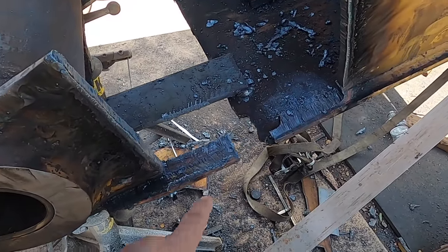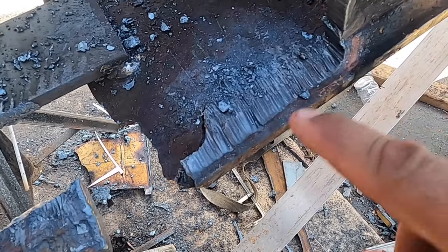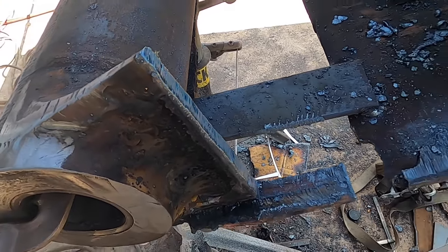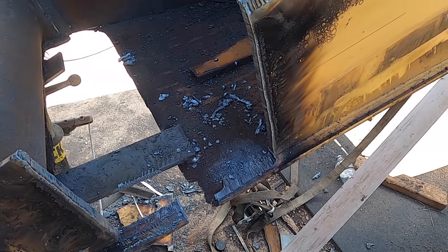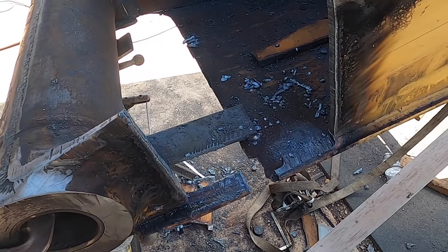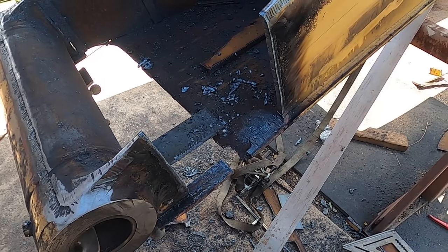Alright, so none of this plate that I cut off is really important, being as how I'm going to replace this whole bottom piece. But I figured if I could cut it off really nice, or close to flush, it's less grinding for when I install this piece here. Now these cuts aren't the straightest in the world, but they'll work, right? Especially if I have a root opening, or say a backer plate. So I'll straighten out this little curve here, and put the backer plate, put that piece there, and that'll be stitched up for now. And so at that point I'll be able to focus on cutting the bottom piece off.